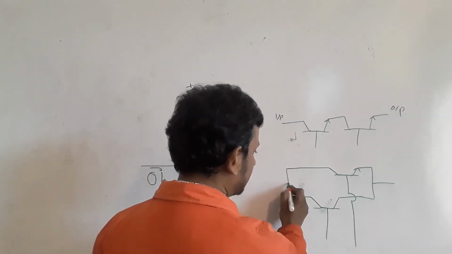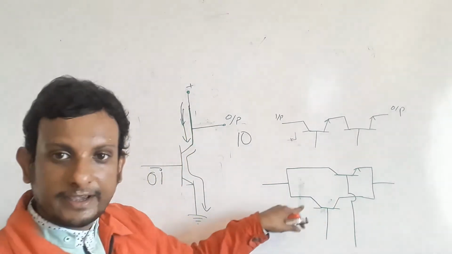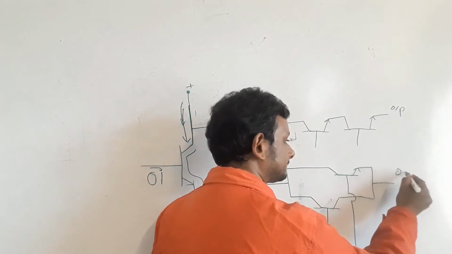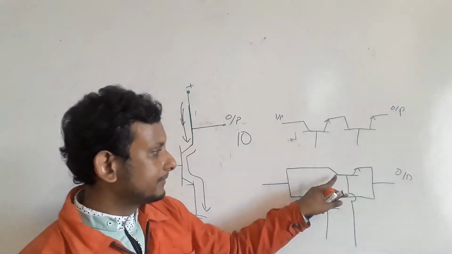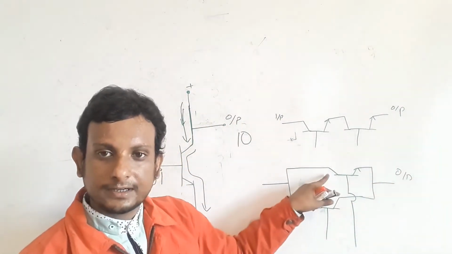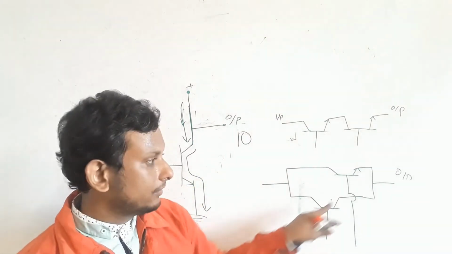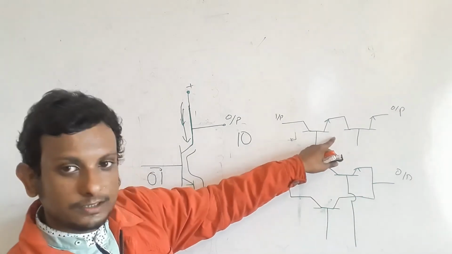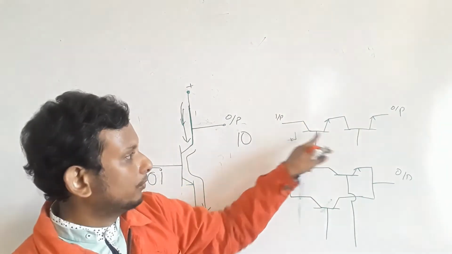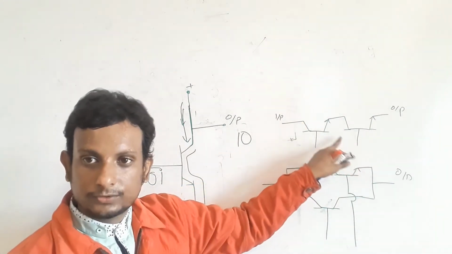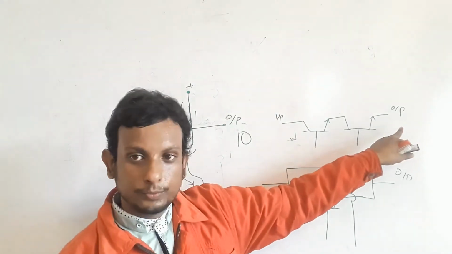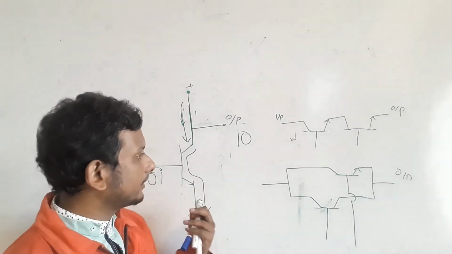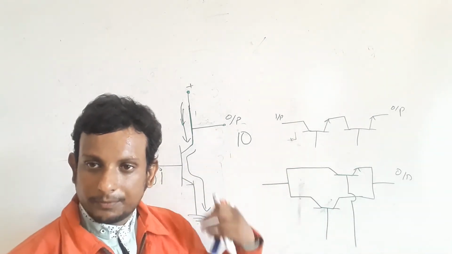So these are the two transistors in this diagram. Now, when will we get the output? If any one of the transistors is switched on, then only we will get the output. But in this other case, we need both transistors switched on so that we can get the output. So this is how we can easily develop NOT gate, AND gate, OR gate with the help of transistors.